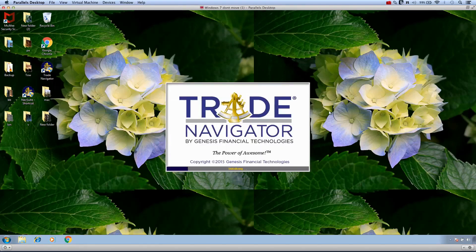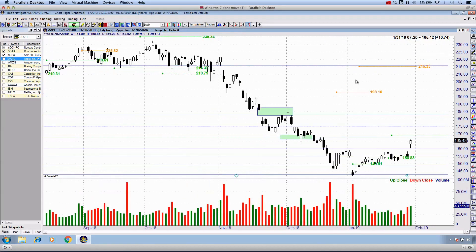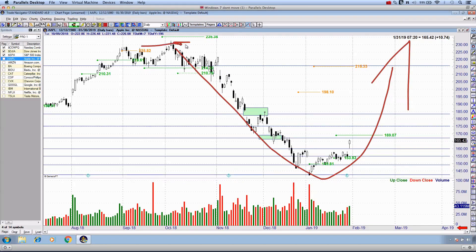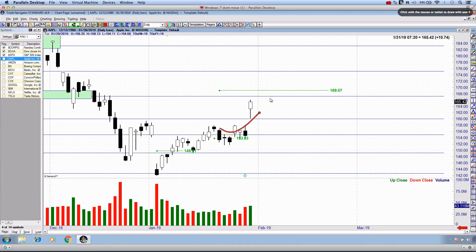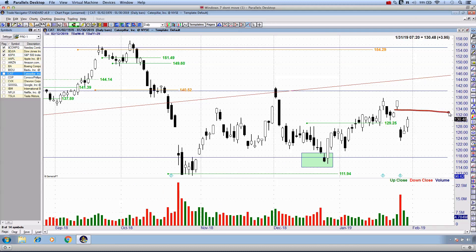This is potentially the beginning of clawing back the majority of those losses printed over the past three months — not only applicable to Apple but also to other tech companies. We've spoken about making back these losses since October. We are very early on in this process, and it's a theme showing up not only in tech but many other companies. Boeing is breaking out, Apple is gapping up, and Caterpillar came out — not all that good, but it does set the stage given the support built over recent months. Today we have another white candlestick closing this gap, though it's still not a stock I want to jump into immediately.